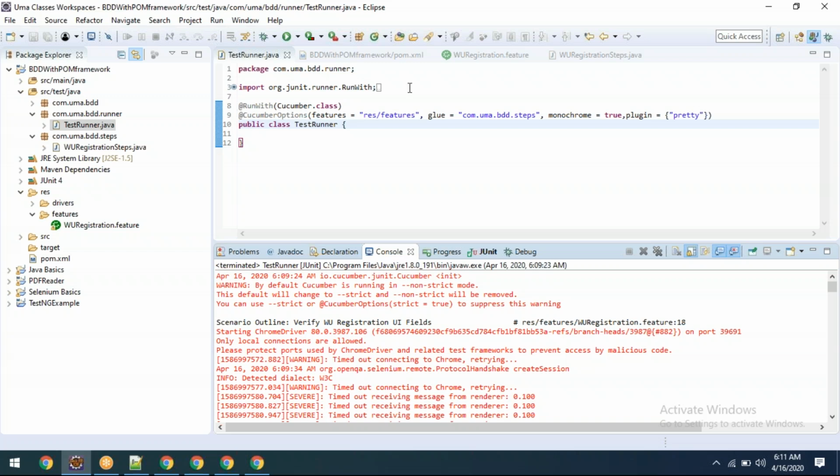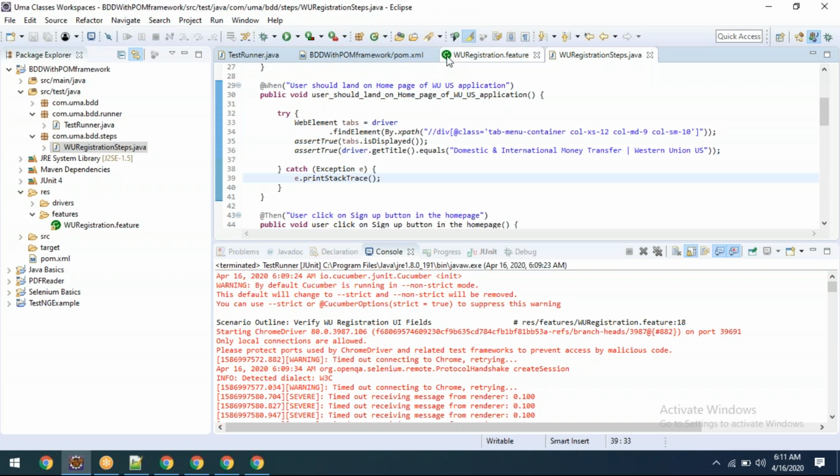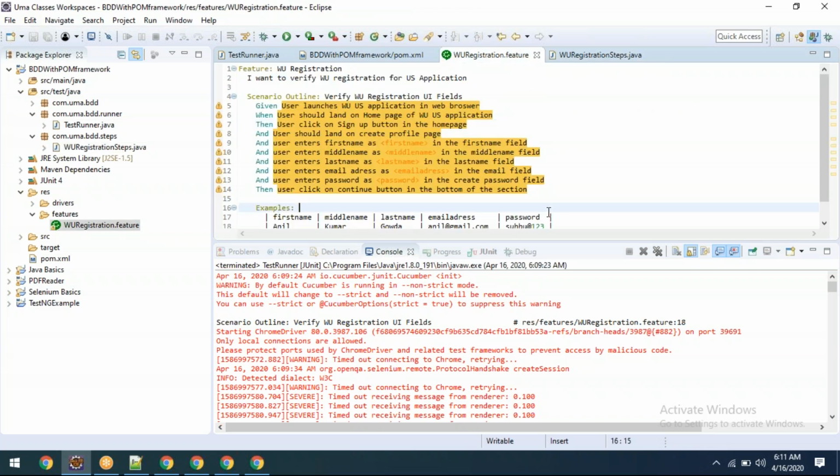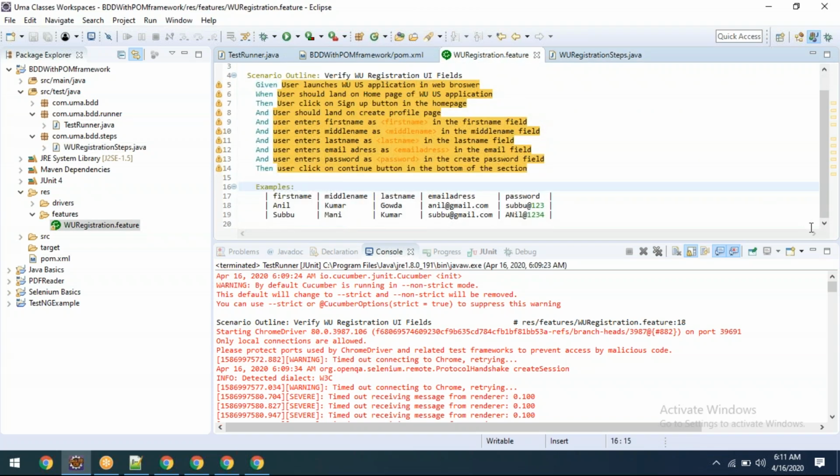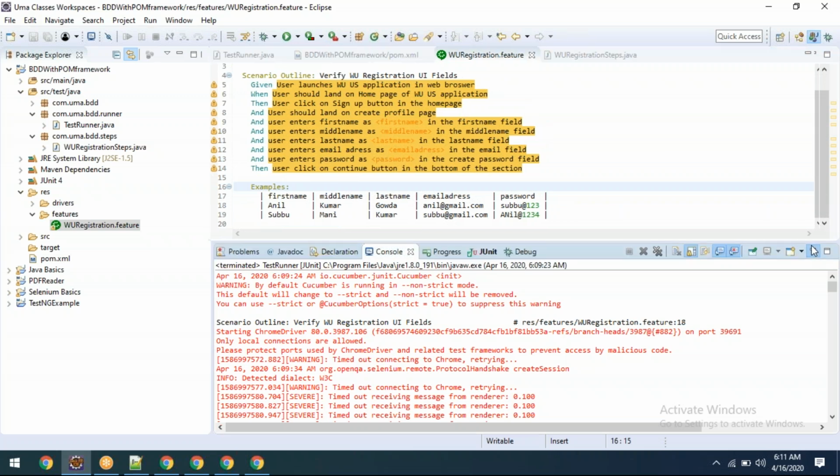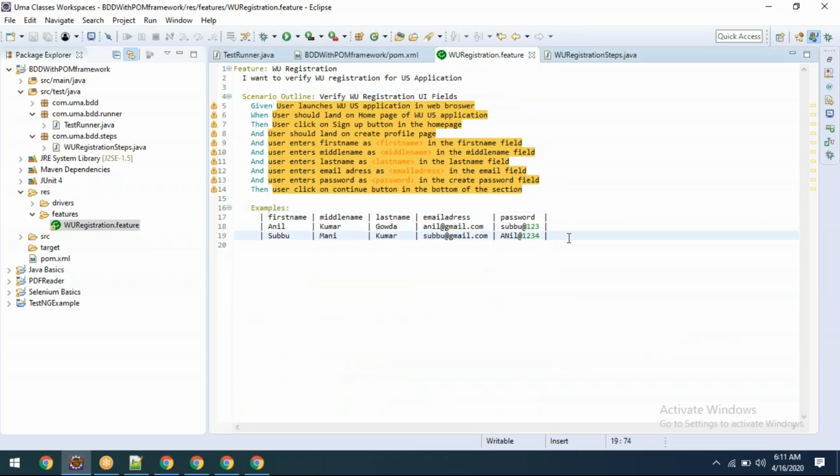Now if I go ahead and give the third step, or three times or four times, everything should work. There is no doubt on that. However many times I'm giving, that many number of times it should work. That is the expectation from what is called the data driven framework.